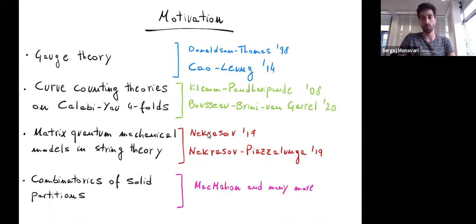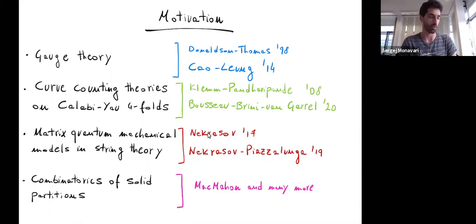Then, if you want to switch from mathematics to theoretical physics, if you like topological string theory, a la Nekrasov, then you can really use Donaldson-Thomas theory, both for threefolds but also for fourfolds in this new setting, to describe some matrix quantum mechanical models. I'm not fully acquainted with the language, but there are a lot of connections there. And just as a final bonus, if you like combinatorics, you can either use combinatorics to solve and reformulate all of these geometric problems, or you can use the geometry to give some interpretation of some problems that were raised and basically not solved already starting from MacMahon.